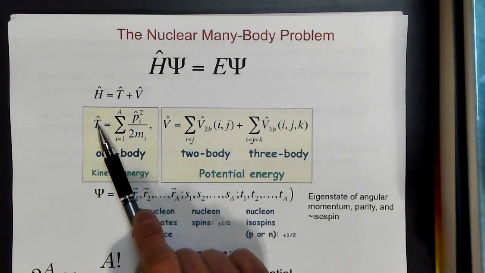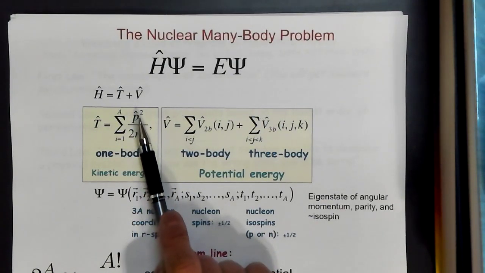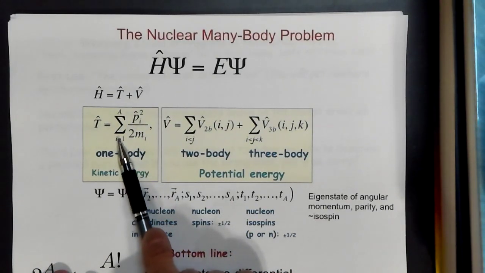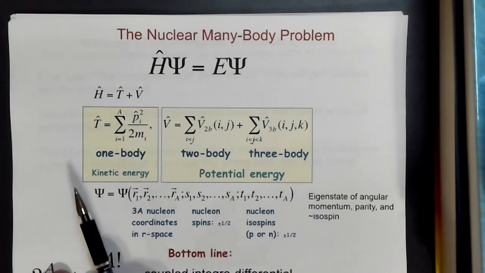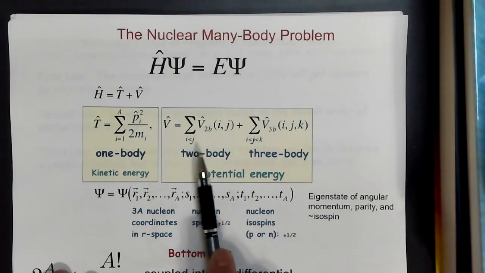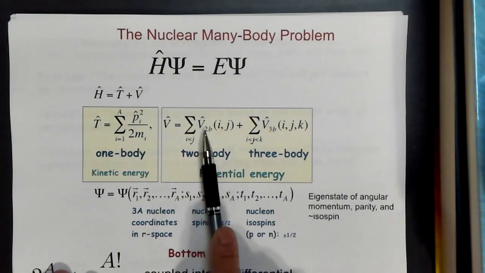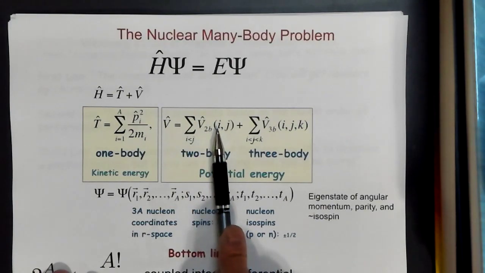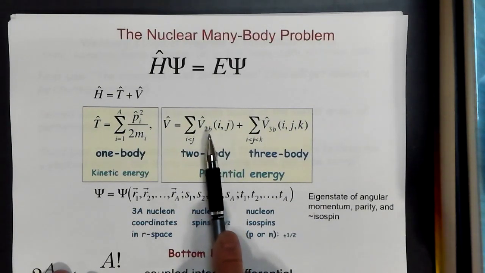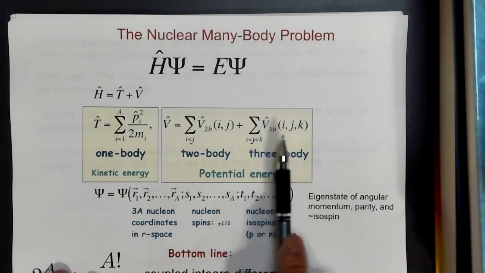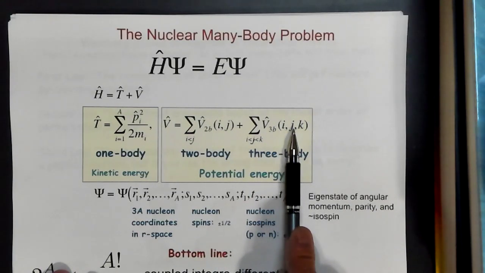The kinetic energy operator, for non-relativistic particles, is p squared over 2m, and we have a sum over all indices for the particles from 1 through A. And the interaction then, we have pairwise interactions, or two-body interactions between pairs of particles. So 2b refers to two-body. So we sum over all pairs i and j, i not equal to j. That gives a two-body interaction, and then we have a three-body interaction i, j, k, where i is different from j, which is different from k.